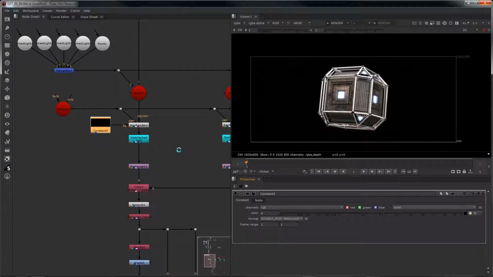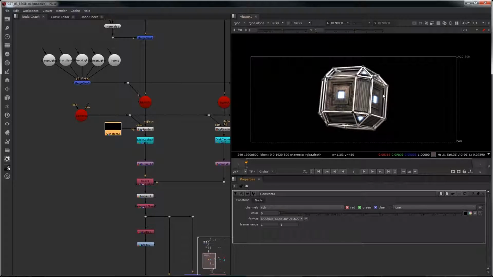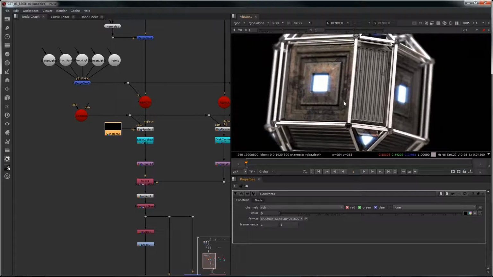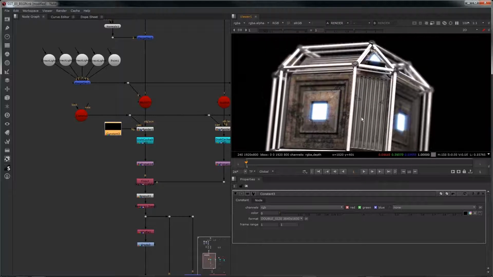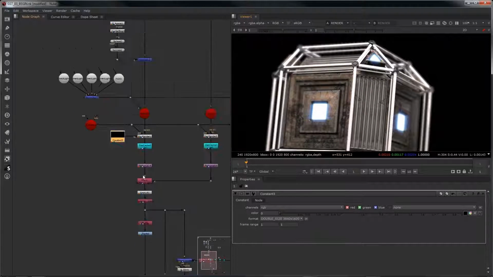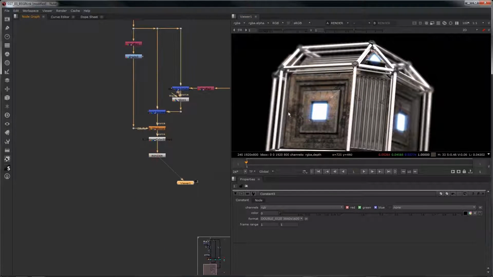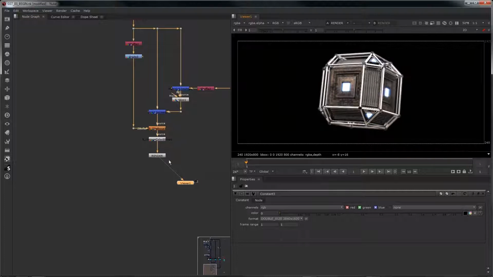So obviously every rendering system has its own quirks, and we're using this environment in Nuke that's a bit new, and it's fun to figure out how to get it to do what you want in the most efficient way. All right, now that's rendered out, and now we can take a look. Let's zoom in at 100% here, and you can see now our jaggies have been smoothed out, and we have a much nicer looking final rendered image. Okay, so now I'm going to go to my render node here. Let's frame that up. Tab right.